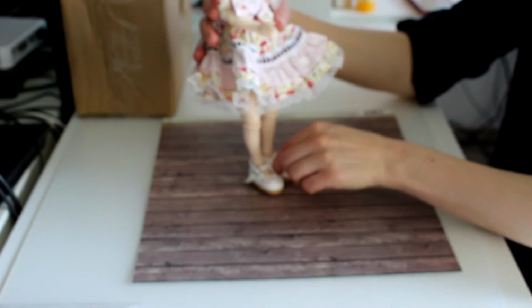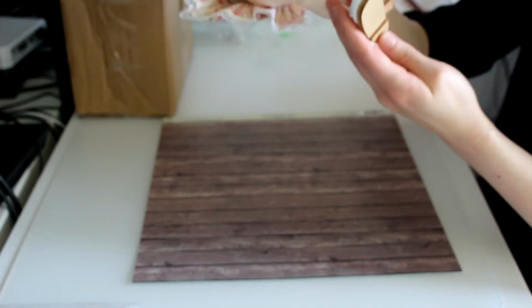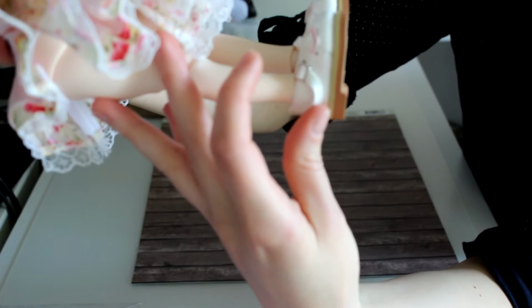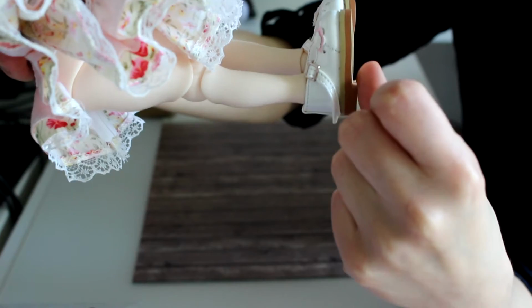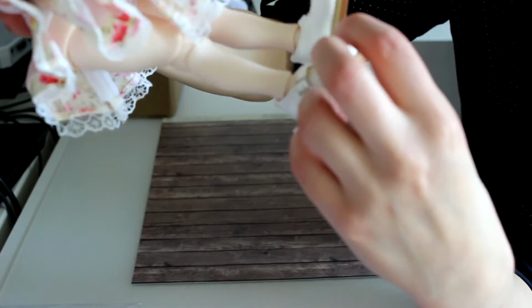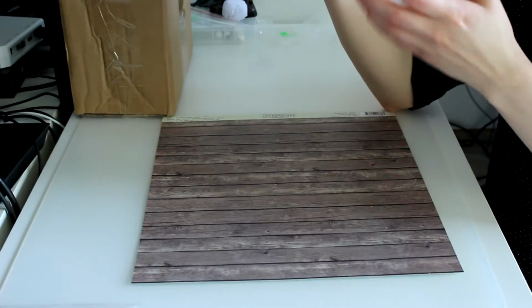Merlin is really kicky. I have to kind of restrain her eventually. Oh, that's weird. Okay, well, never mind. But the shoes are really nice otherwise. Also, let me show you the bottom, which is actually why I think she can't stand in them. You can see here, this is lower and this is higher. So if you stand, it's kind of tipped forward. So that's maybe not the best way.